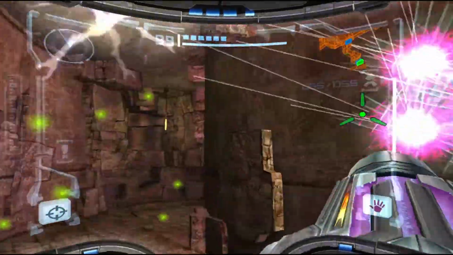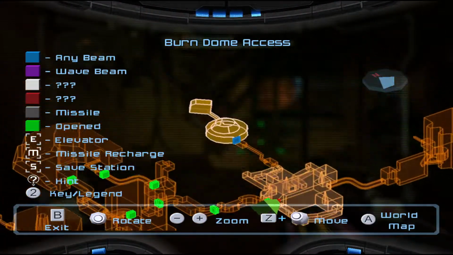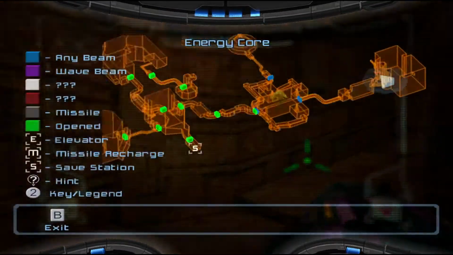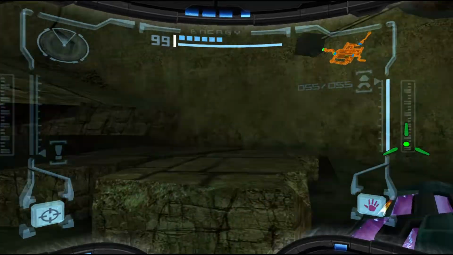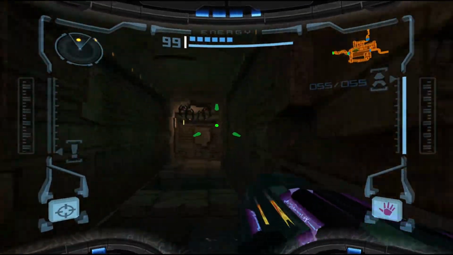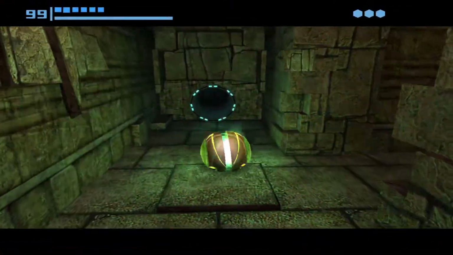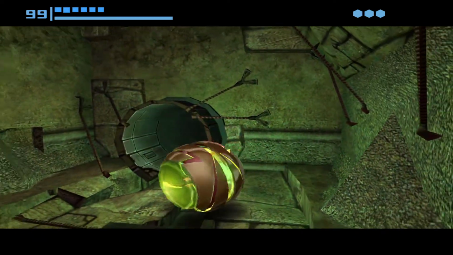Why are these ceiling eyeballs? Don't have to do the puzzle in this room again, but I kind of want to go to the burn dome again just to see if there's any... Am I going the right way? No, I'm not going the right way at all. How do I... Oh, that's how. I go through this door. Okay, back to this boss room just to see if there's any extra paths here. There might not be for this one, but check anyway.